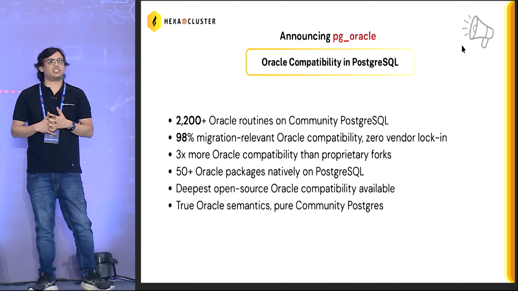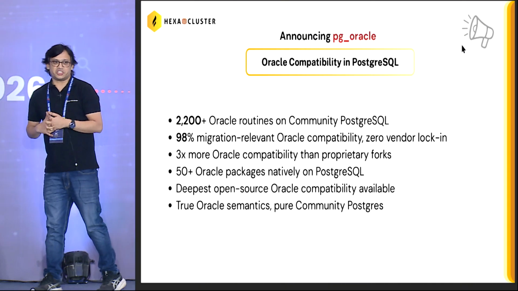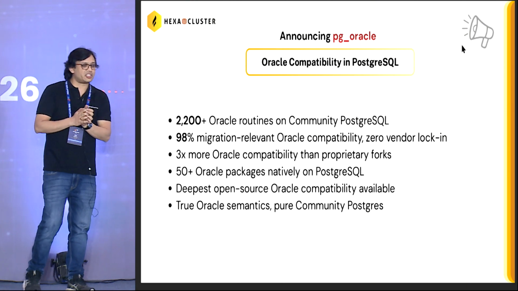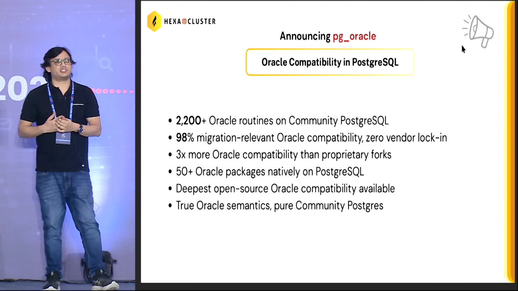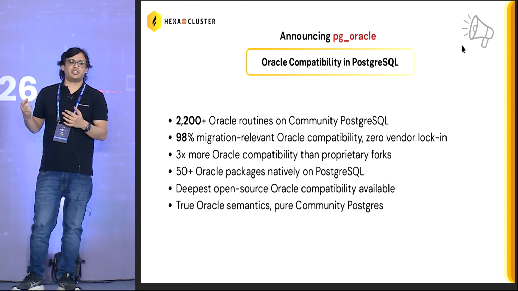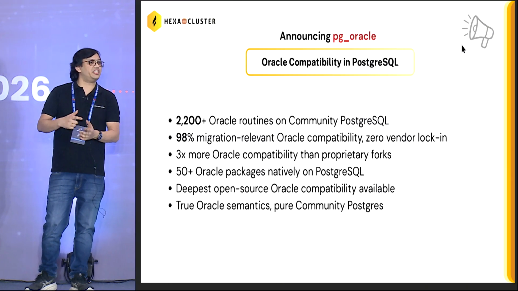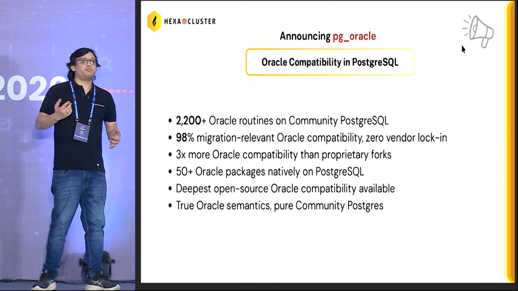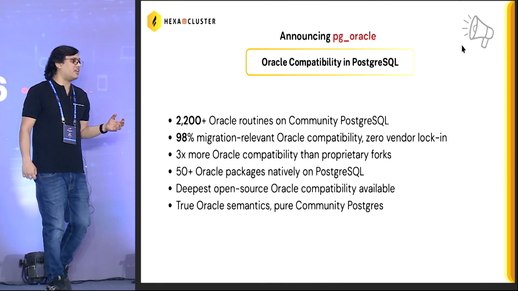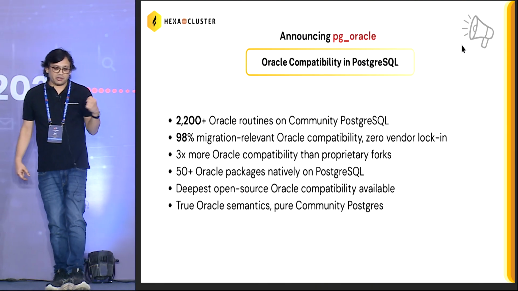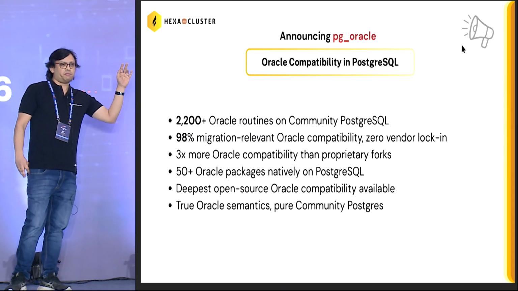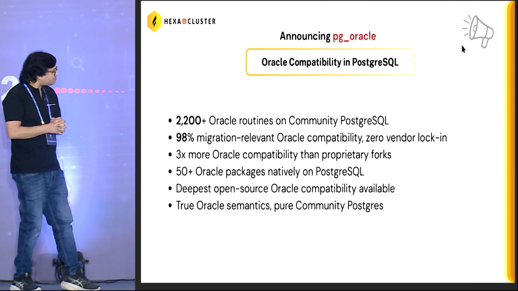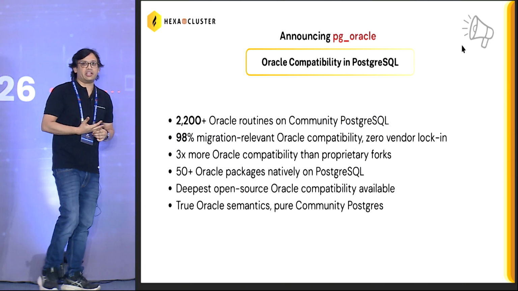And so today, we are announcing an extension called PG Oracle. You might have heard about an extension called Ora2Pg, which provides a lot of Oracle compatibility in Postgres. We also created multiple extensions related to DBMS underscore. For example, PGDBMS lock, emulating DBMS lock functionality in Postgres. Similarly, PGDBMS errlog, which is error log, and PGTT. There are a lot of different types of extensions that we created to emulate Oracle compatibility.